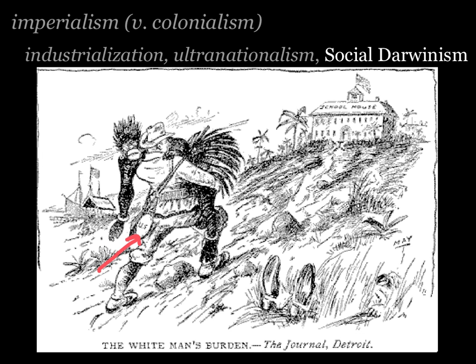Now, you'll read it in its entirety your senior year, but here's a quick excerpt. "Take up the white man's burden, and reap his old reward: the blame of those ye better, the hate of those ye guard, to wait in heavy harness on fluttered folk and wild, your new-caught sullen peoples, half devil and half child." So really think about what that showed.